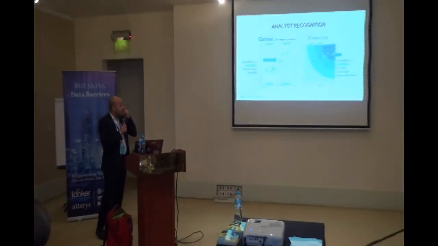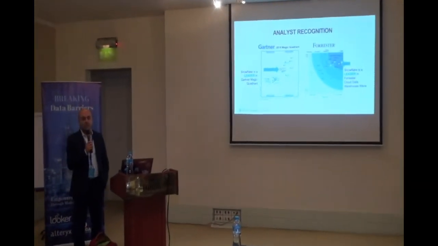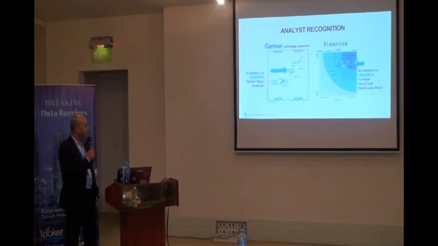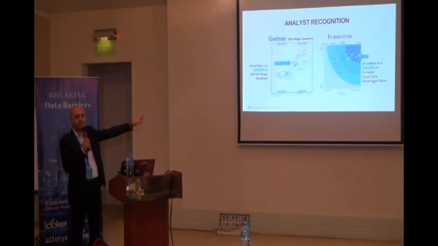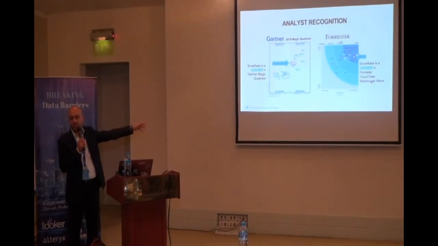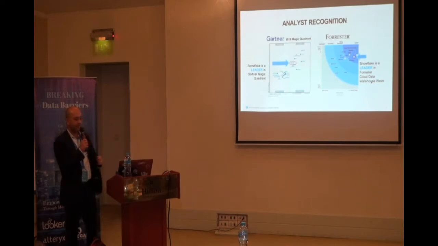Okay. Thank you. So, I will start with this slide I already showed this morning about the analyst recognition. On the Gartner side, you will find all the data platforms, so the on-premise platforms, the data warehouses, databases, and also the Hadoop platforms. So it's a mix of all those. And the Forrester is mainly on the cloud data warehouse. And I will emphasize this space in this competitive analysis.